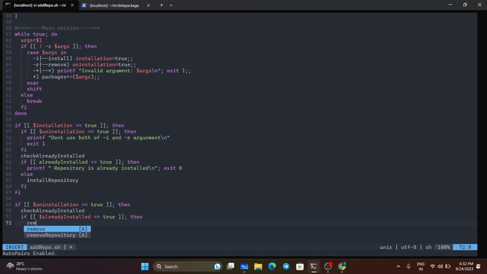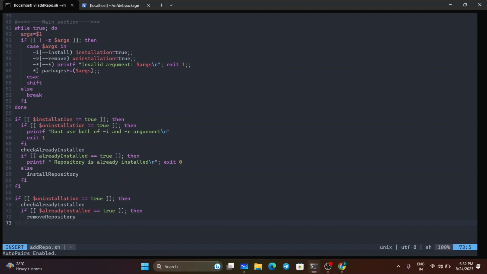So we call remove repository, and then we do else. If it is not already installed, then it will printf repository not found. We will say the repository is not there to remove, and exit with 1. Okay, then here we will close it with fi, and then fi.